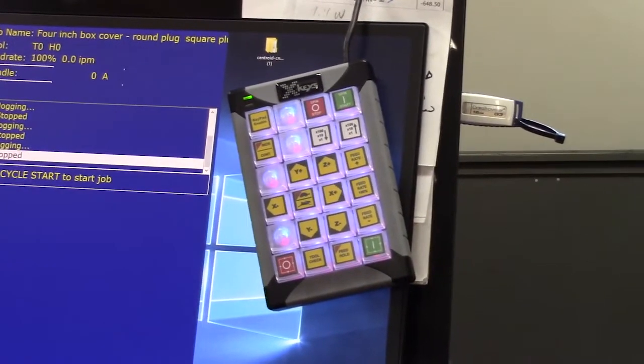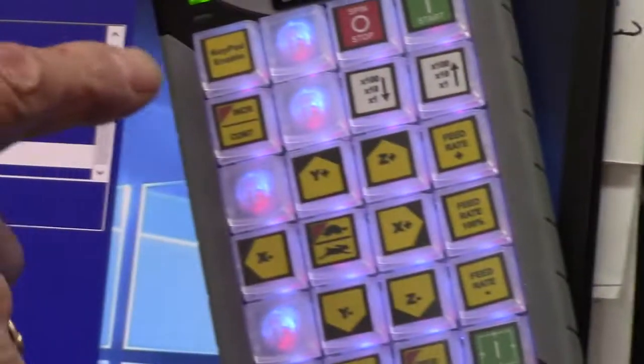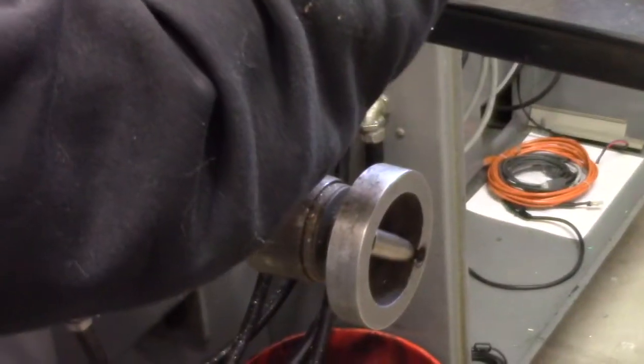So say you want to jog the machine, what do you need to do? Yeah, all you gotta do is there's a keypad enable here, so if you push that button, your keypad comes up, but it also enables this pad. So for instance, if I want to jog this right now, all I gotta do is push that button and my machine jogs away there.